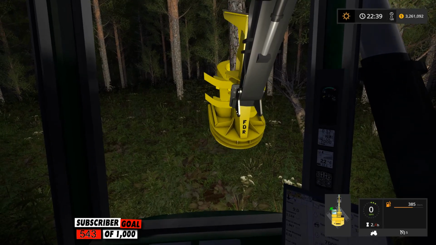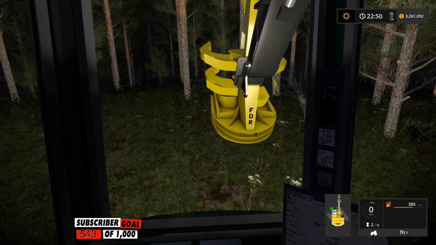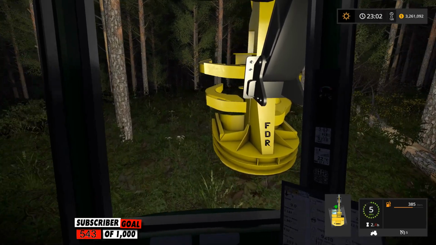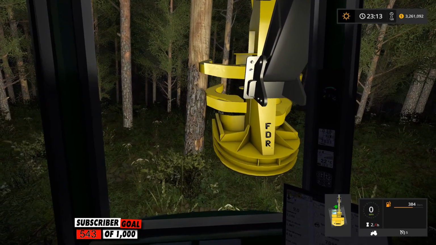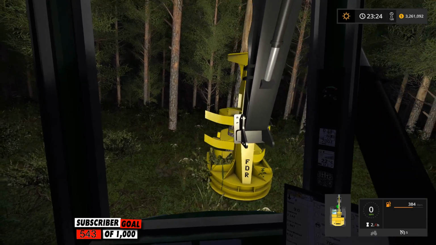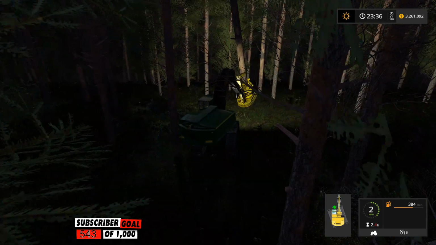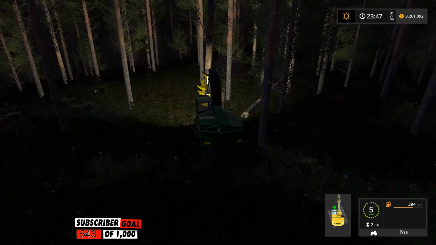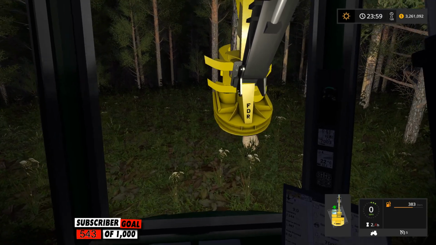Oops. Yep. It slipped out of the grapple, I think, just a little. Seems like with this version of FDR's machine, if you drive with the log in there, it tends to want to try to fall out.